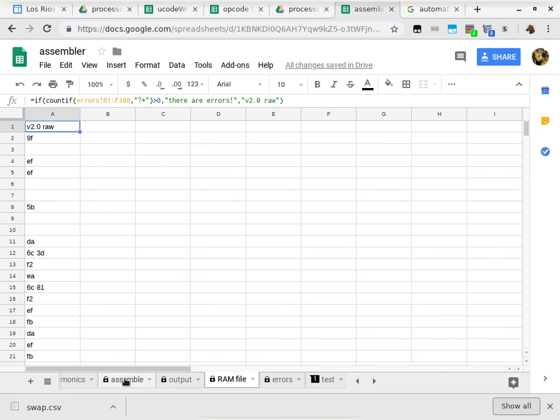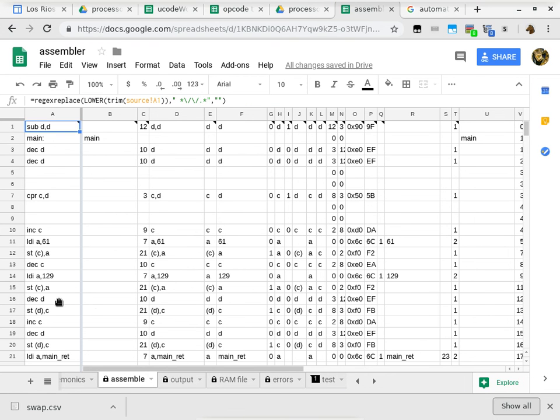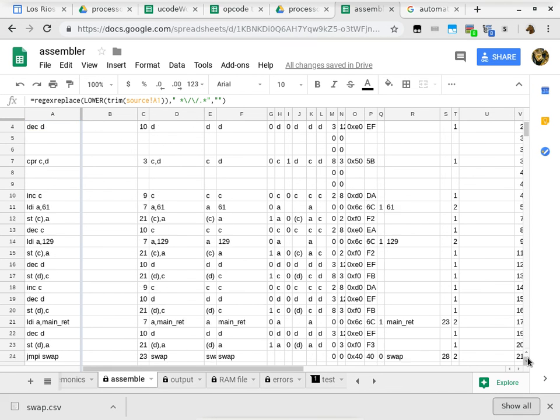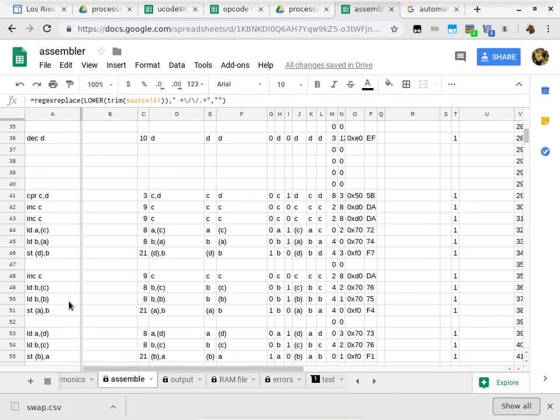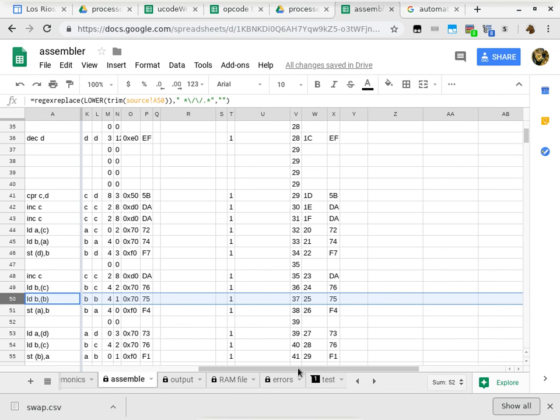Okay, so we'll pick one. And for that you have to go to the Assemble tab of the assembler. So let's just say, okay, we'll scroll down a little bit, because we want to look into the swap subroutine, and we just pick out one thing here. So we go like, I have no idea what is in register B at the beginning of this instruction and what it is accomplishing. Even though the program itself was annotated and commented, let's say we don't understand what it is doing. So how do we use the trace to help us understand what the program is really executing with this particular instruction?